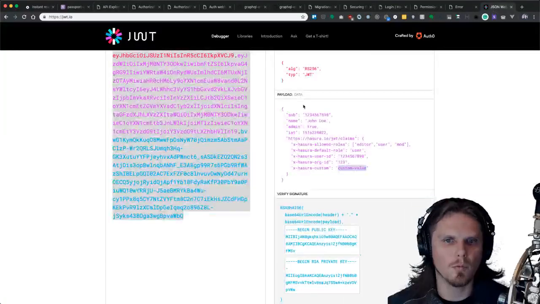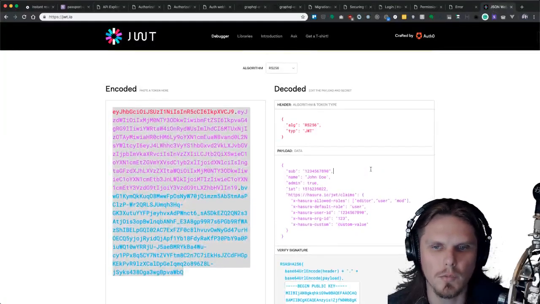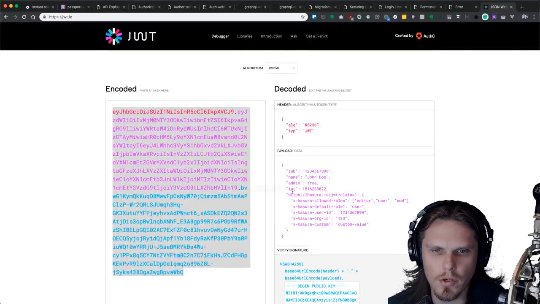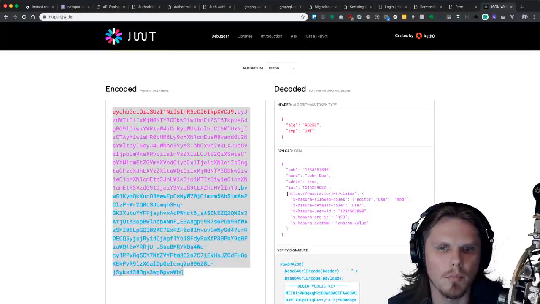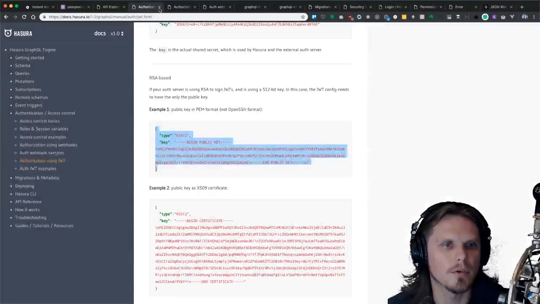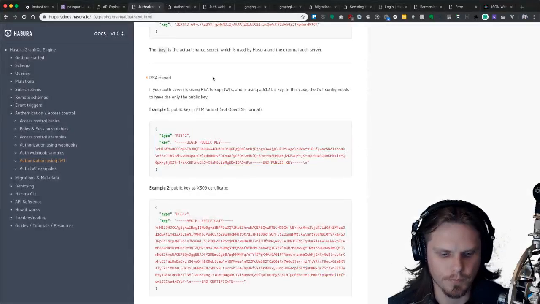Now it doesn't matter what server you're using. If you use, for example, Auth0, you'll be able to do these as custom claims. In addition to that, actually, this namespace can be changed. This is a thing called claims namespace.